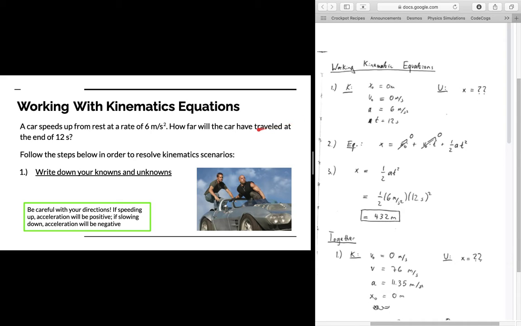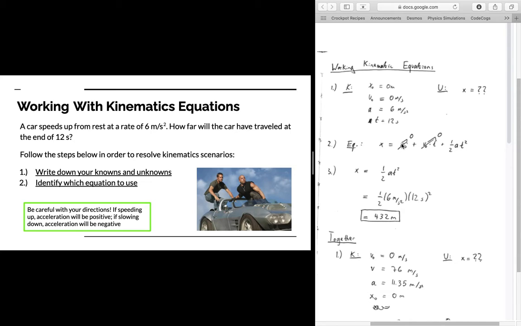Okay? So looking at our three kinematic equations, what we need to do now is use these variables to determine which kinematic equation is best to use. Okay? So we need an equation that contains x naught, v naught, a, t, and x, and that turns out to be our second kinematic equation. So we write down this second kinematic equation, okay? We don't start plugging in numbers yet.